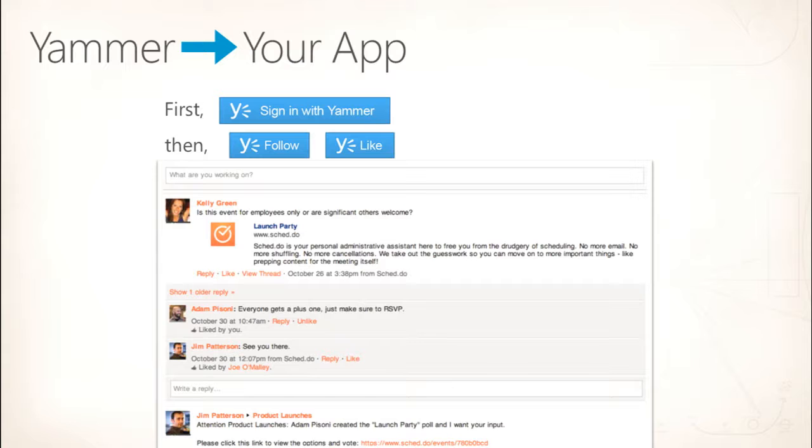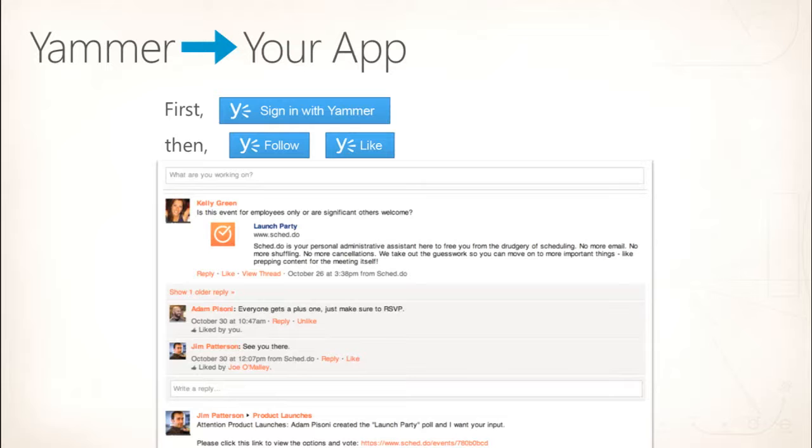You can also embed follow and like buttons, like I mentioned, and also a feed. That's one of the biggest features of Yammer: it has a feed, and a lot of different types of feed. It has feeds for groups and individual users, and it has feeds for objects as well, objects that live in third-party systems. So that's what I'm showing here.